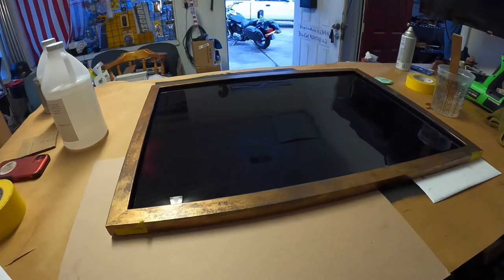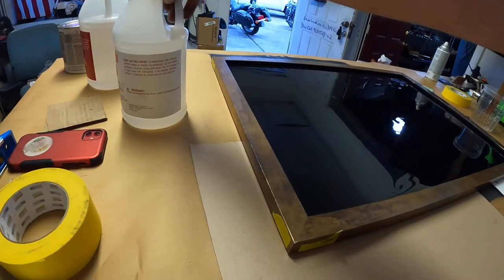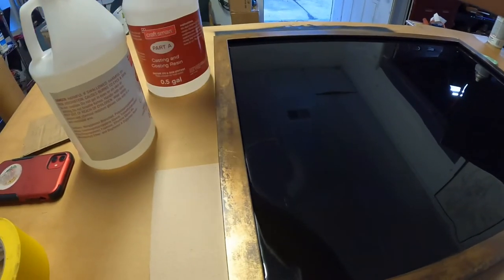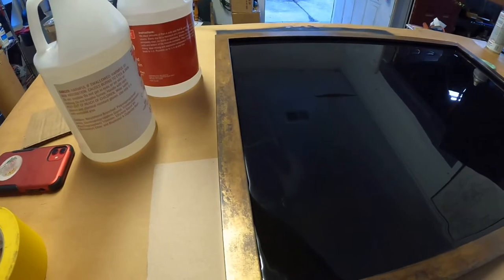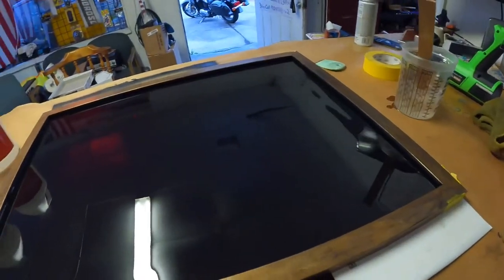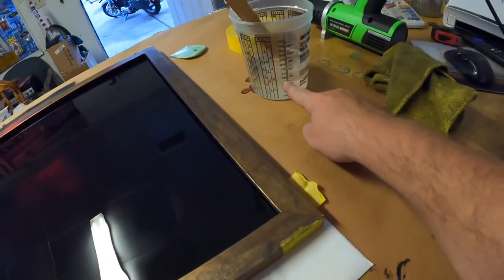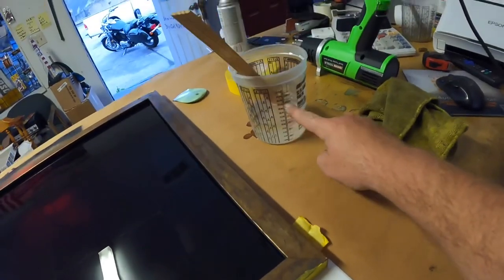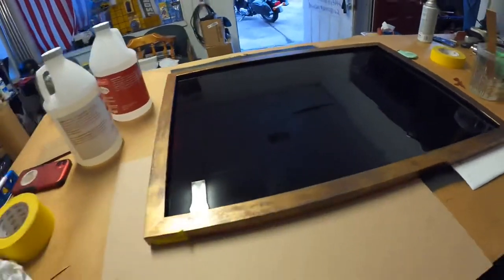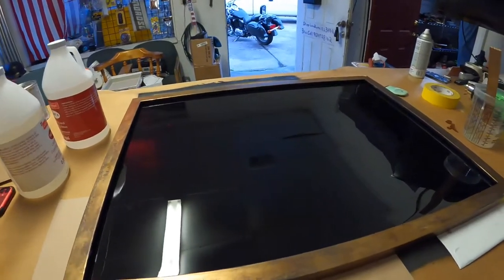Alright, enough babbling. I'm going to read some more directions on this stuff. And then I'm going to drop the puzzle into that and pour them on. What I did was 10 ounces of part A and 10 ounces of part B, so it adds up to 20 ounces instead of using the one-on-one, because I can do simple math. And then when it's all said and done, we'll flip it over and after it dries for a day, put some stuff on it so I can hang it.